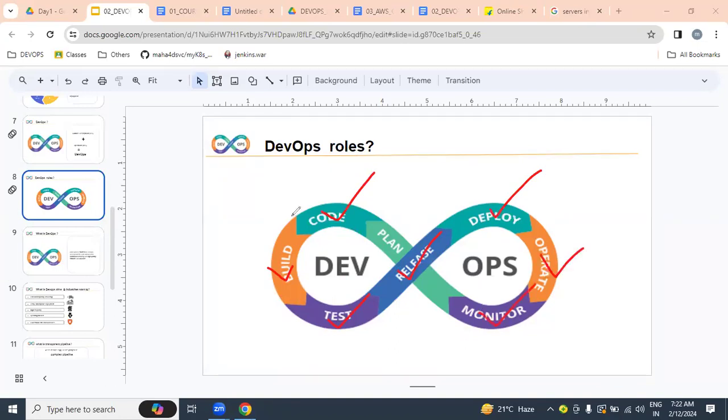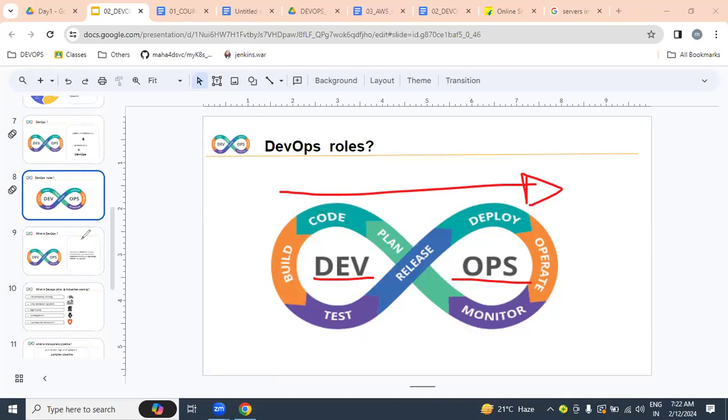But we are just implementing an automated, transparent DevOps pipeline from the dev environment to operation. This is exactly what we are implementing.